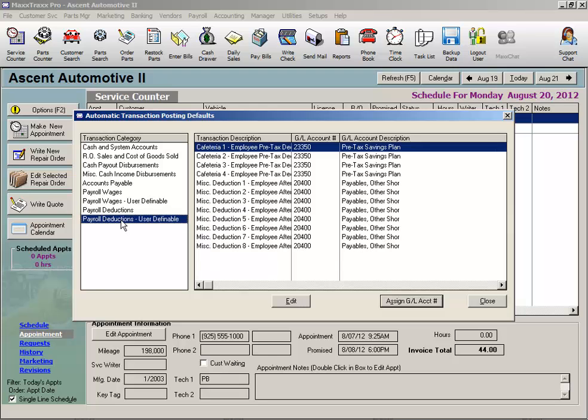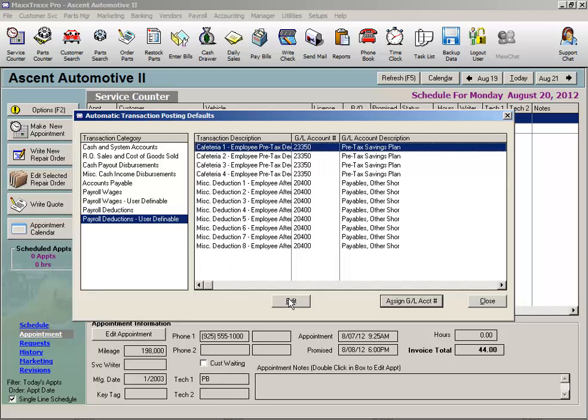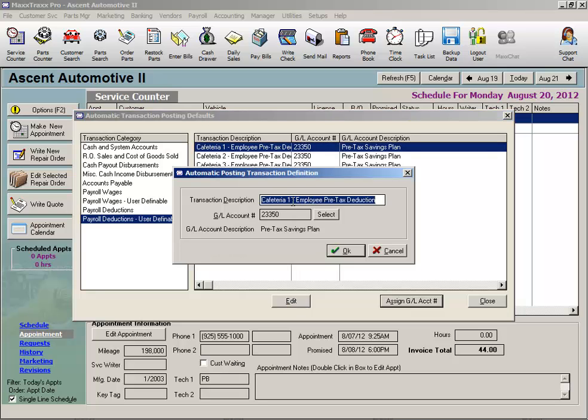But here, these user-definable payroll deductions are the ones we can change around a bit to fit our deductions like health insurance, AFLAC, and the 4 cafeteria plans, which are pre-taxed. Then we have after-tax deductions like child support, garnishment, after-tax AFLAC plans. Just highlight and click the Edit button, or just double-click, and then you can edit the title and the account the withholding will accrue in.